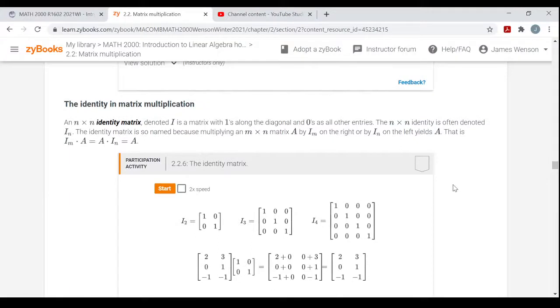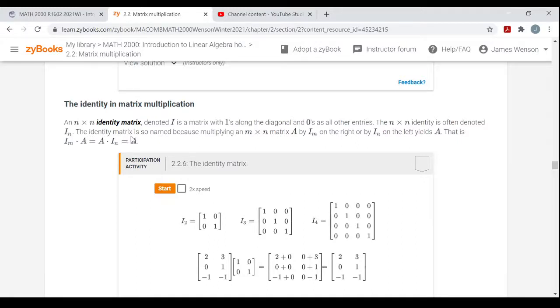All right, the identity matrix in matrix multiplication. Now you've seen an identity matrix already in previous videos. That's where you have a square matrix, the same number of rows as columns, and it's got ones down the main diagonal, where the row numbers and column numbers are the same. The first row, first column entry, second row, second column entry, and so on. The main diagonal entries are all 1. And then every other entry off the main diagonal is a 0. And again, you've seen all this already in a previous section. The n by n identity matrix is often denoted by I, capital I with a subscript of n.